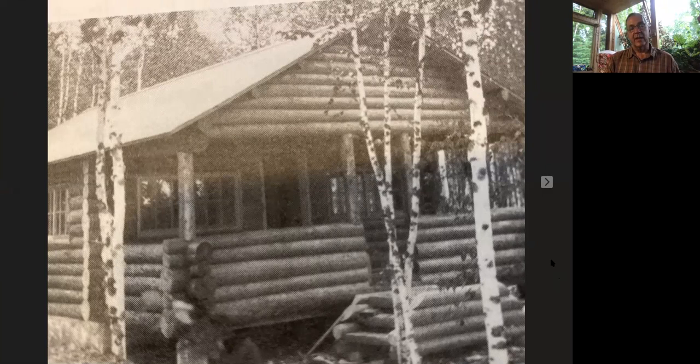This is the second cabin that the Forest Service built. Originally this was the headquarters of the Tofte Forest Service district — but they had to hike in to it. There was a smaller cabin first, and if you ever ski at the Onion River ski area in Tofte, you'll see a small cabin there as a warming house — that's actually the original cabin from Sawbill. This one was built in the thirties to replace it and is still there, still used by the Forest Service to house portage crews. It still looks very much like this — well taken care of, preserved, and restored.